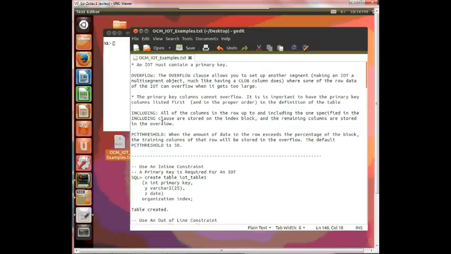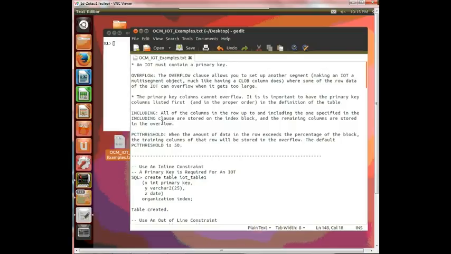The primary key has to be within the data definition language of the table itself, and we're going to talk about that. There are three important options or clauses: the overflow clause, the including clause, and the percent threshold. The overflow clause allows you to specify an overflow segment. So some of the columns in this particular table are going to be well used, and those that are not well used can fall into the overflow segment, which is itself a table segment. So only the few columns that need to are in this index segment.